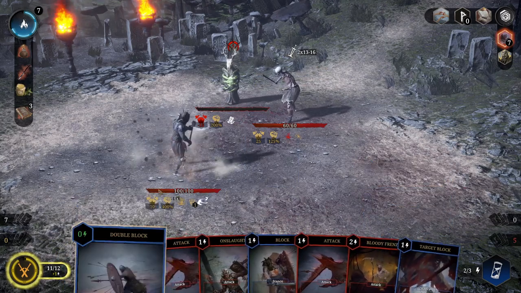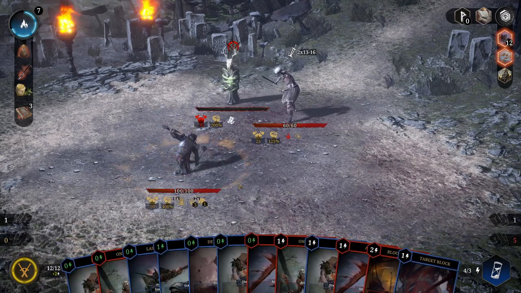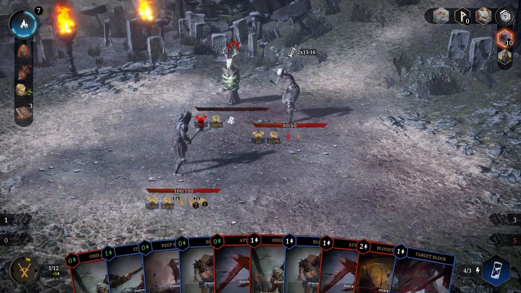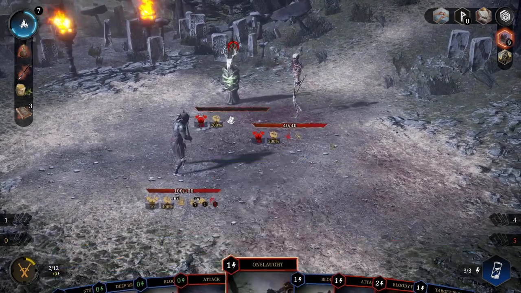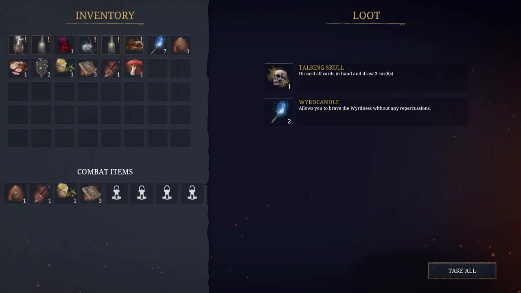Doesn't seem like much smart is happening there. Okay. Right. Oh, yeah, we have enough for this thing. Let's do it. Whoops, I didn't want to play that. I did not want to play that, but I guess it's alright. Okay. Talking skull. Okay. Good.